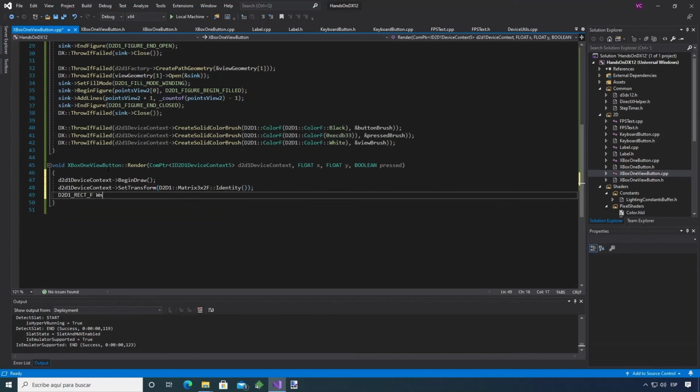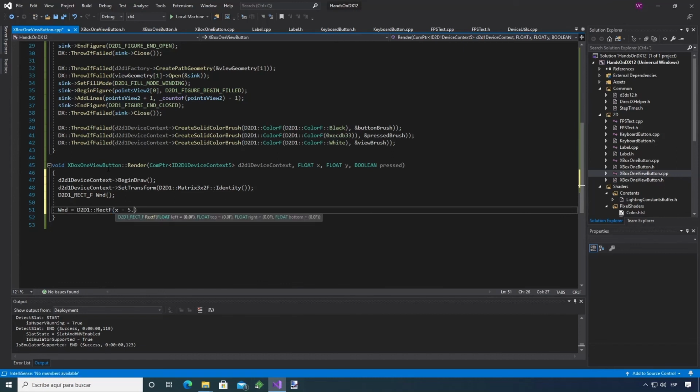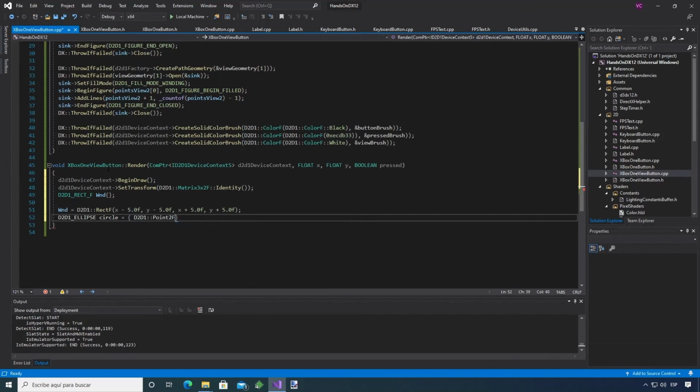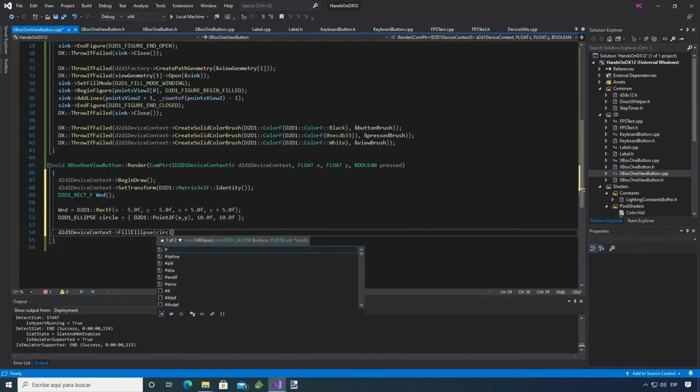Create a D2D1 rect with left as x minus 5, top as y minus 5, right as x plus 5, and bottom as y plus 5. Create a D2D1 ellipse to make a circle with x and y coordinates as its center and 10 as the x and y axis radius. Call D2D1 device context fill ellipse, passing the circle and the button brush.